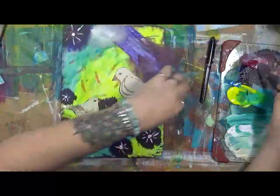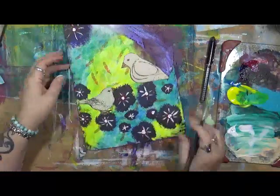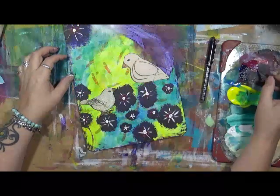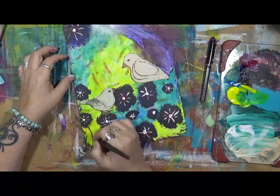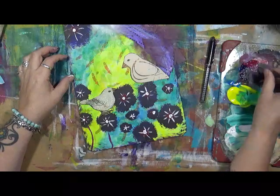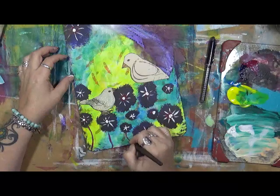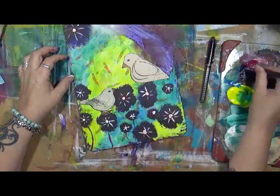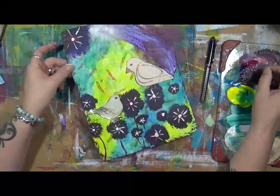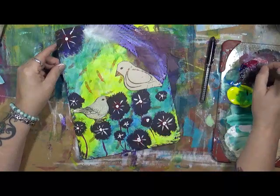All right, now I'm gonna take that red that's up here. I'm just gonna make some stems for the flowers. We don't want them all to just be hanging here, do we? Could, I guess. It doesn't really matter. It's our picture. We can do it any way we want to, right?